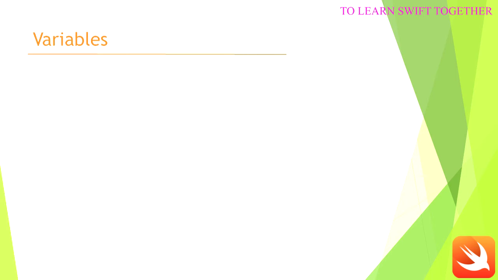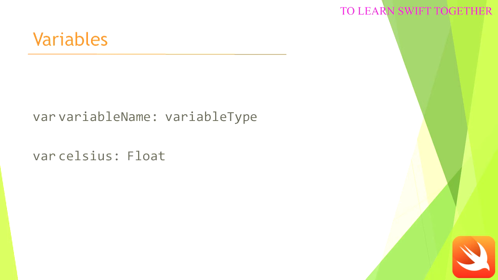Now let's talk some more about variables. We start the declaration of a variable from the keyword var, followed by the name of the variable, a colon, and the type of the variable. A colon in Swift usually means that the expression on the left is of the type specified after the colon. For instance, a declaration of the variable that stores temperature in centigrade could look like this: var Celsius: Float. In this case, Float represents a type of floating point data that represents real numbers.